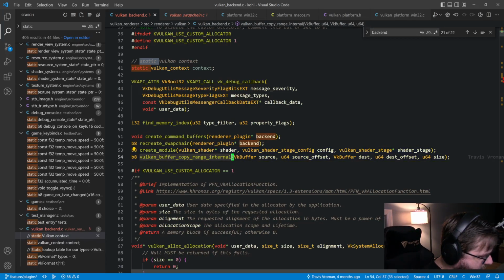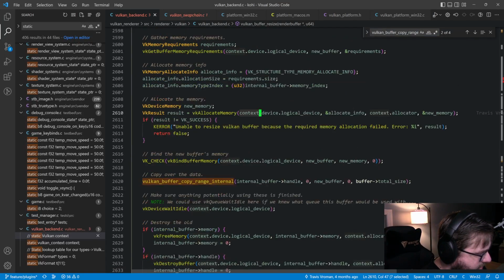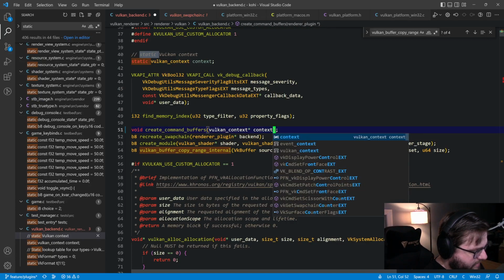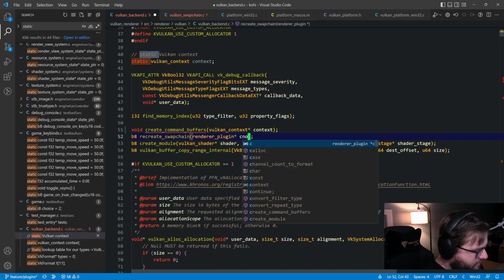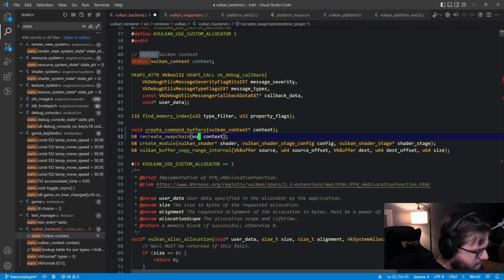And then we have Vulkan buffer copy range internal. I don't think this one is going to need. Is this one going to need the backend or the context? Yes, it is. Okay, so all these private ones we can actually refactor to use the Vulkan context instead, which will allow us to get rid of the static Vulkan context.